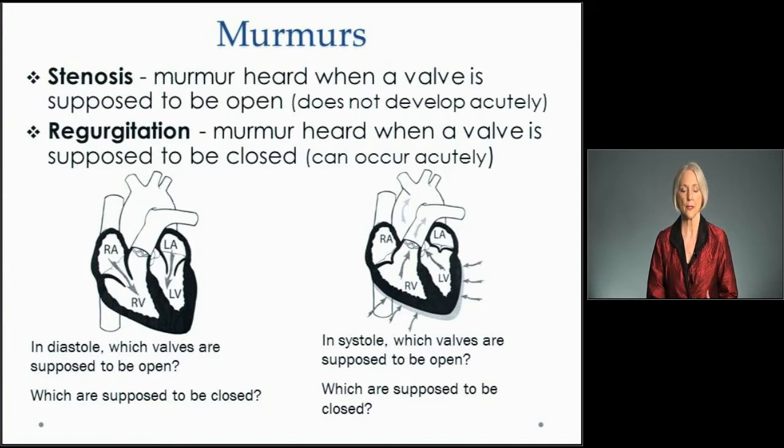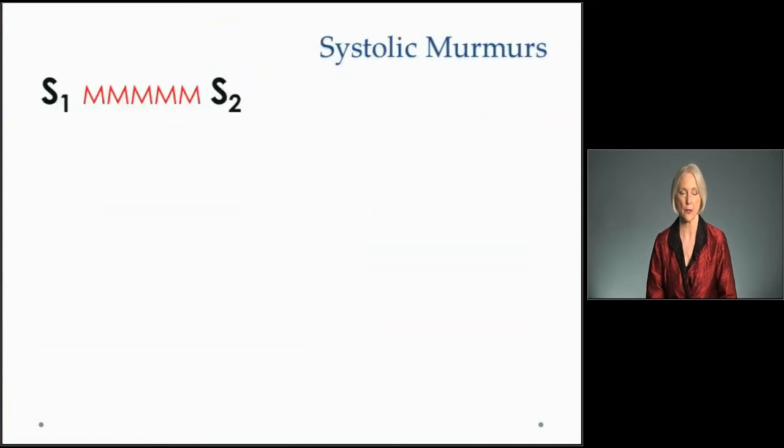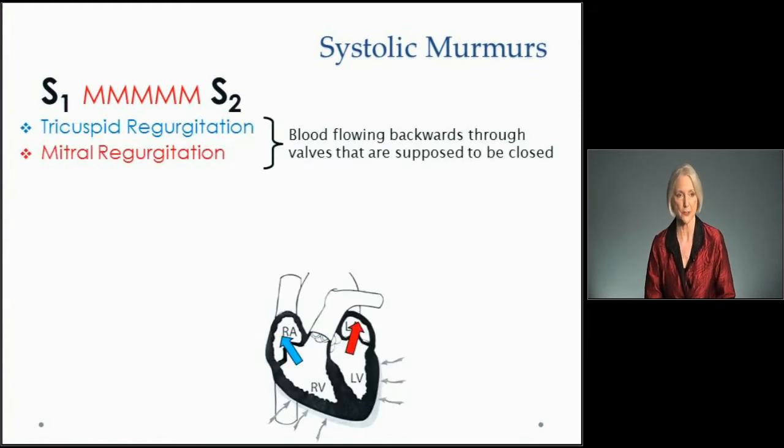So it's helpful, I think, if you can keep in mind the picture and what the heart is doing during systole and diastole, rather than just trying to memorize these things about heart sounds. So systolic murmurs occur, as would be indicated by their name, during systole, between the S1 and the S2. So it's lub-sh-dup, lub-sh-dup. And I don't do nearly as good a job as the heart sound guy is going to do here in just a minute. But these are valve problems that can result in systolic murmurs.